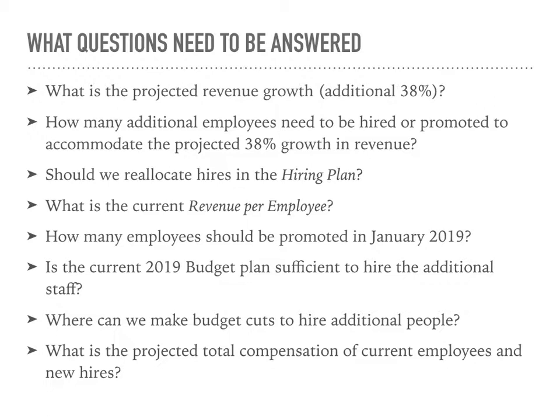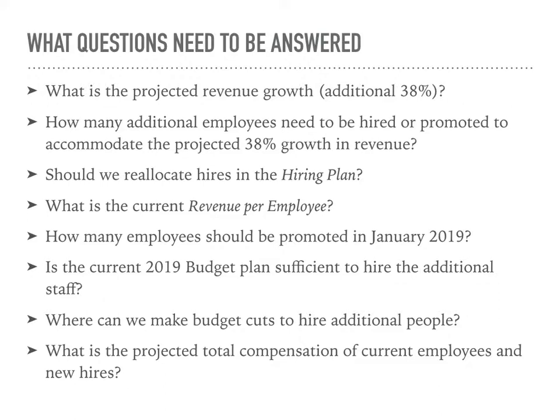Again, the hiring plan is included as part of the data. And think about, should you reallocate hires in the hiring plan? Do you need to move people? Again, think about this from the perspective that you're going to be selling a lot more items than what you normally would, or what you anticipated. So what departments are going to need more help? Obviously manufacturing, because they create the product. So think about whether you should recommend to reallocate hires in the hiring plan.